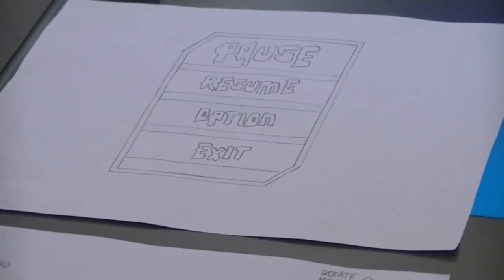Bring me back into gameplay. Can you explain what you think the option button will do? It'll bring me to the options menu, like on the main menu. And finally, can you explain what you think the exit button will do? Bring me back out to the main menu.